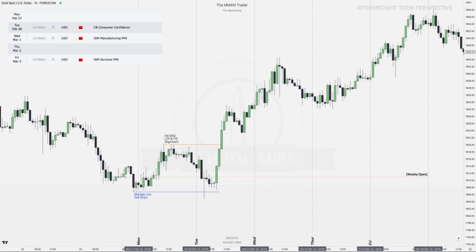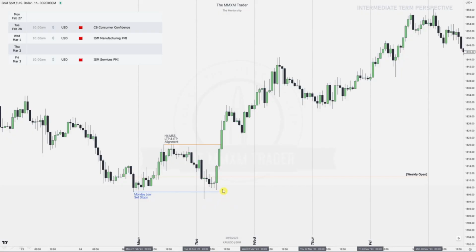On Tuesday we've got high impact news, consumer confidence, so this could be a day where we can see some volatility injection, right? And Monday being accumulation, we can expect an expansion to happen on Tuesday, coupled up with that red folder, right? That high impact news. And also notice how we are below weekly opening price over here, right? And running Monday's low. We can expect the weekly profile to be a Tuesday low of the week, and with the high impact news it makes sense, right?